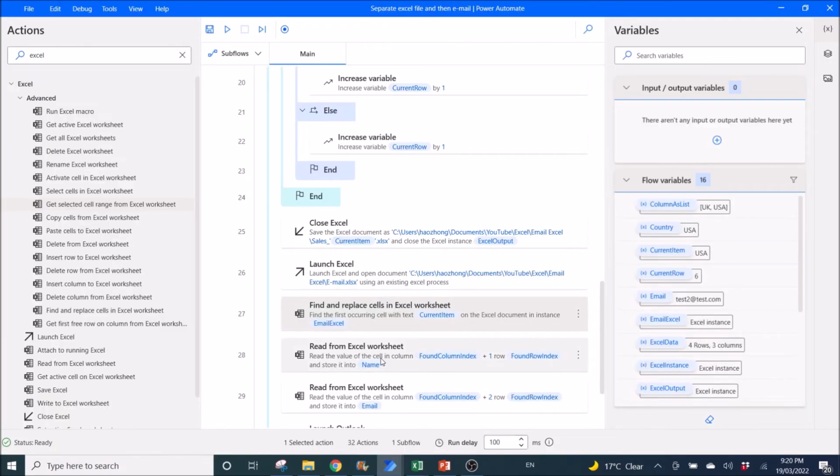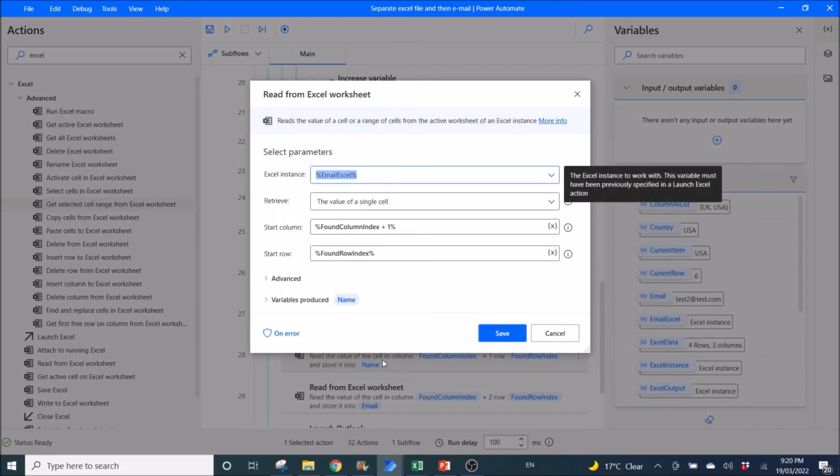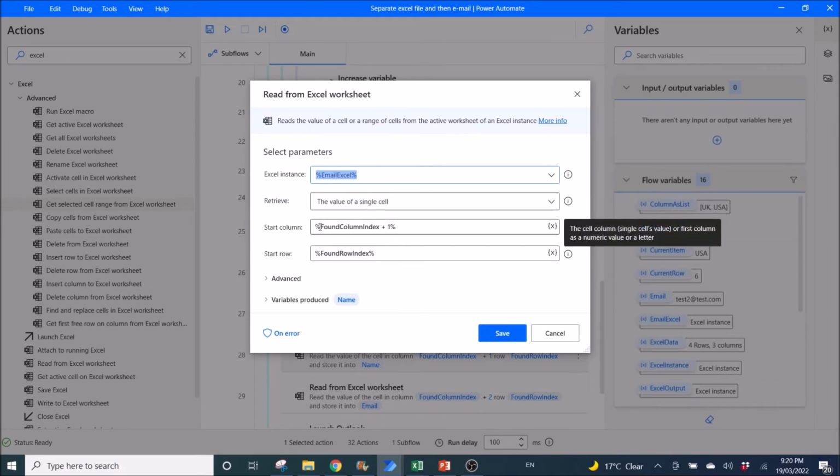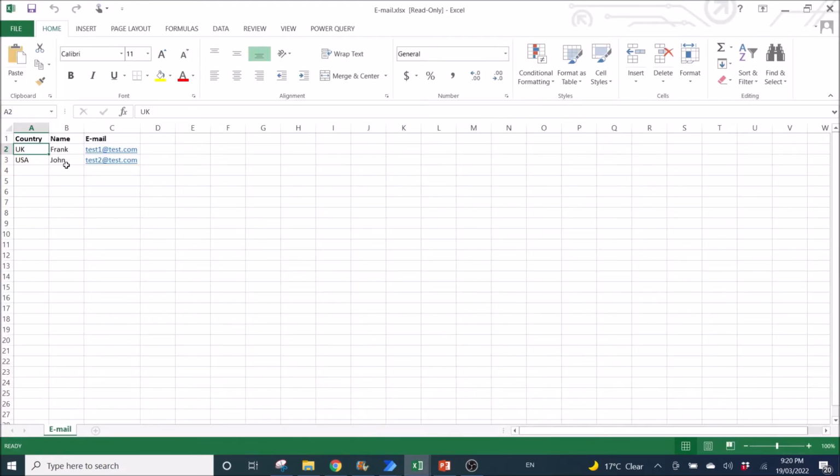Next is read from Excel worksheet. So you're going to read the name whom you're going to send to. So Excel instance is email Excel. Retrieve the value of single cell. Start column is found column index plus 1. Why plus 1? It's because the name is after the country.